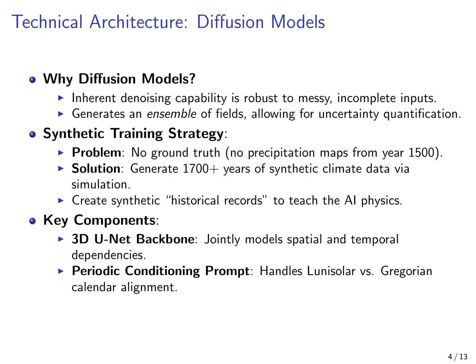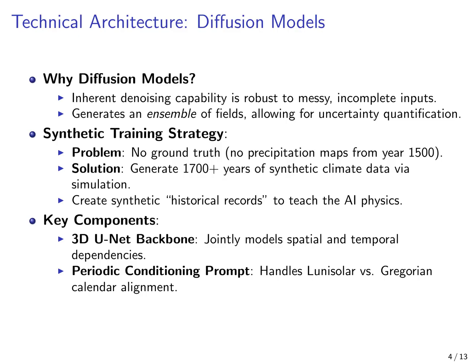Okay, let's get into the weeds a bit. Time to look at the method, the technical core of this thing. This is the part that I think will be most interesting for us. So why a diffusion model? Well, their choice here was anything but random. As many of you in this room know, diffusion models are fantastic for these kinds of inverse problems. Their whole deal is denoising from a random state, which makes them inherently robust to messy, sparse, incomplete inputs, which is exactly what we have here.